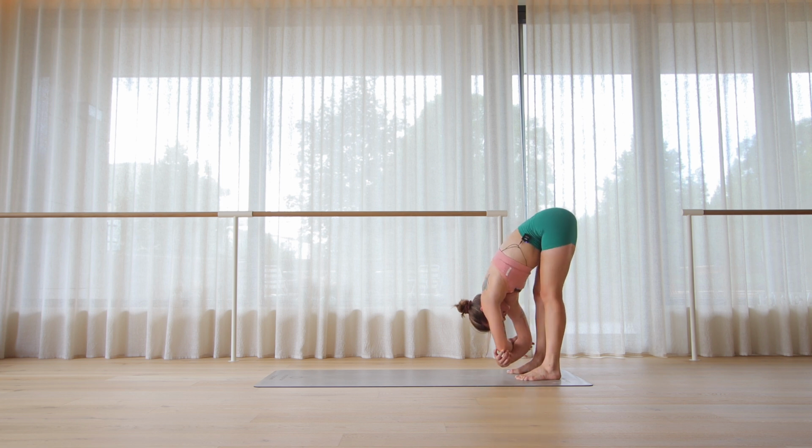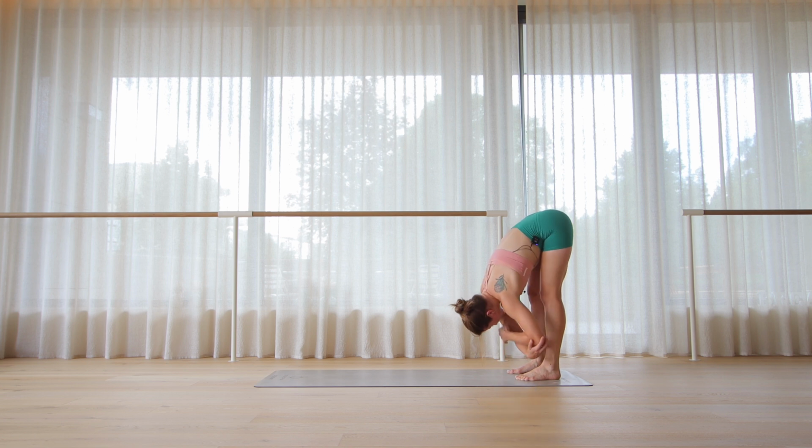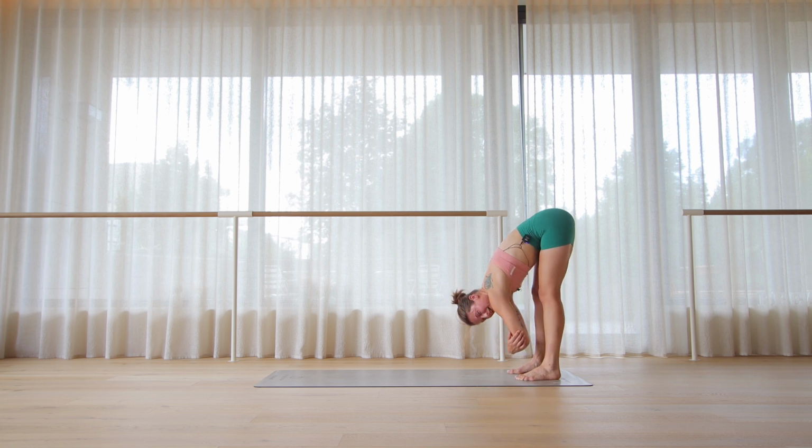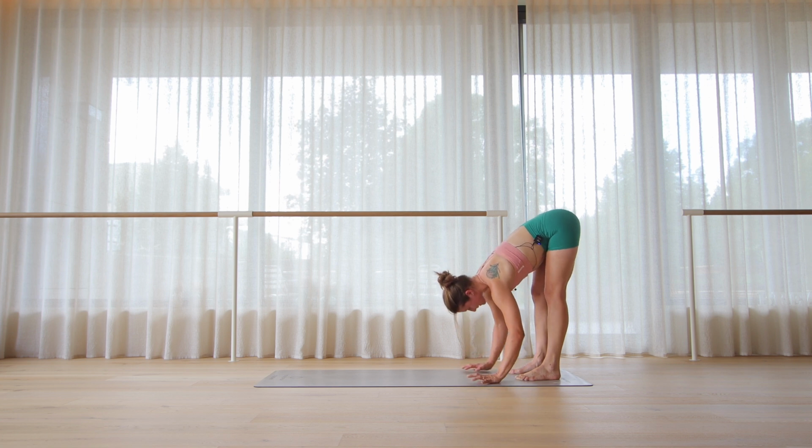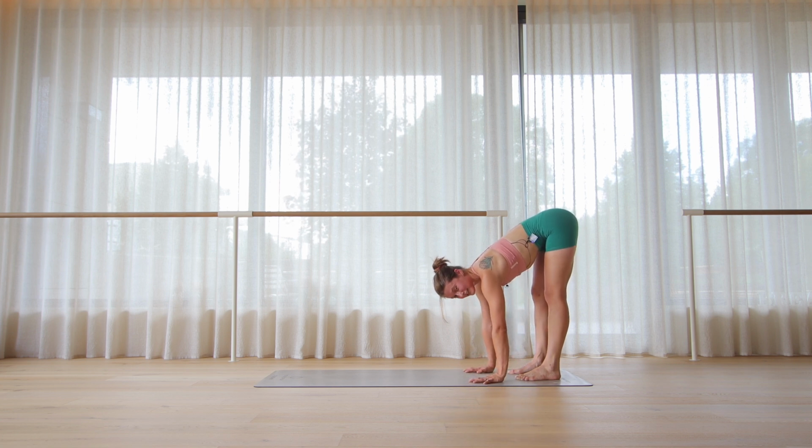All right, so it's a little bit of a different way of moving with animal flow. So you have to definitely stay focused, especially as yogis. I think we really need to think about the differences. But it's really fun. At least I love it.